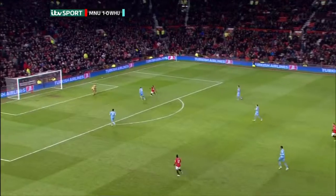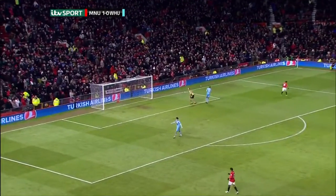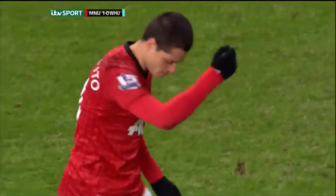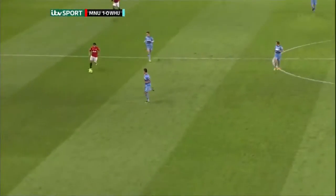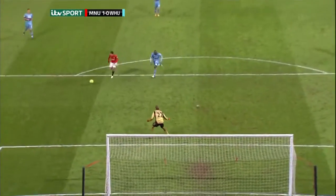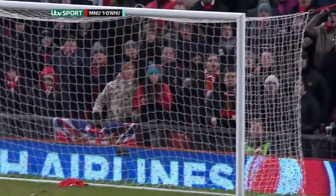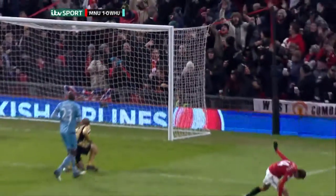Diarra's in trouble, and this is Hernandez! Well, I'm not sure I've ever seen that before. A clear chance at goal, and Javier Hernandez missed the target. He actually wasn't really ready for that pass from Raphael, but then he comes alive, and he pinches it off of Diarra, and that's a big shock. Big surprise to see him sky that one. He's leaning back, he isn't quite set, and he knocks that one straight over the bar.